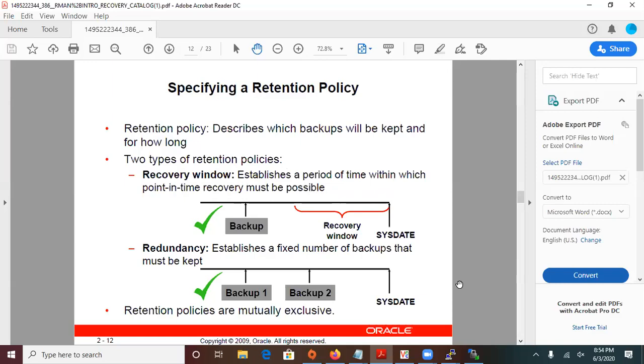This is DB1. We can just read it from there now. That's what I was saying, it's on your script now. Then read it then. Oh, God. Recovery window establishes a period of time within which point in time recovery must be possible. Right. Now, in your own words.